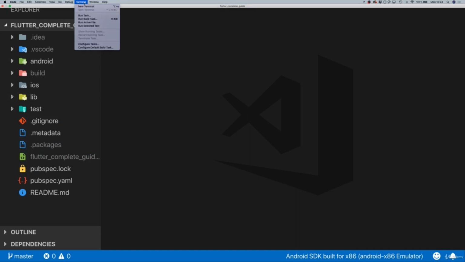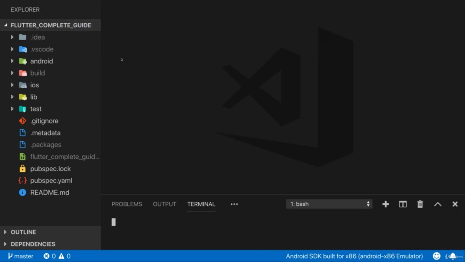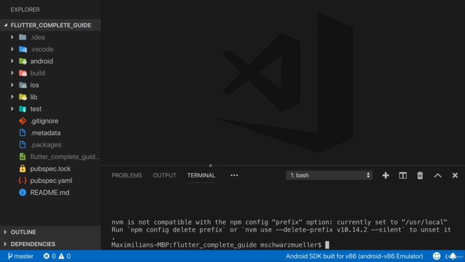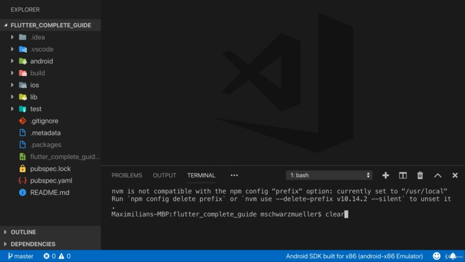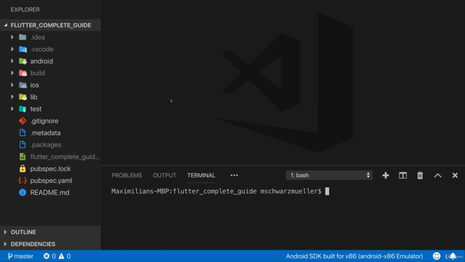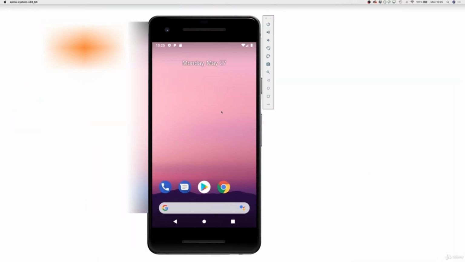You can open up the terminal in here by going to your menu here and clicking on New Terminal. And this is now your normal system terminal or command prompt just running inside of Visual Studio Code. And it automatically navigated into this project folder, so you don't have to do this manually with the cd command. Now here you can run flutter run, and it will run your app, and it should automatically find this application here.